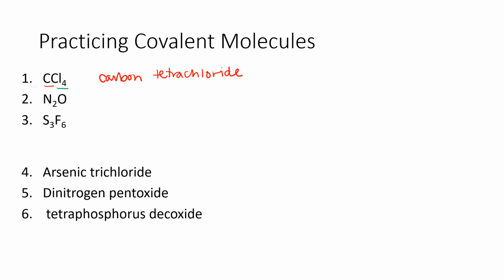Looking at the next one, we have 2 nitrogens followed by a single oxygen. Since we have 2 here, now we do use the prefix because our first one is no longer just 1. So our prefix now is going to be di, dinitrogen. And notice how the name of the first element stays just the same. And now since we have a single oxygen, and that single oxygen is not the first element in the molecule, we do use the prefix mono. So we have dinitrogen monoxide.